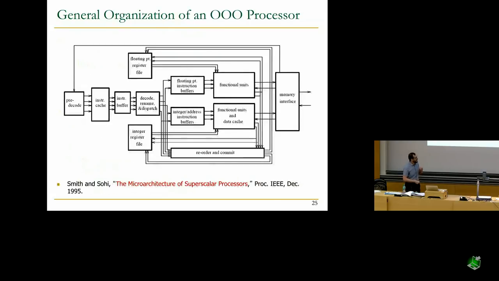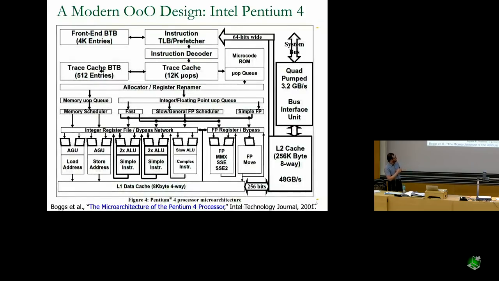Okay, so this is the paper that you're reading. We walked through this earlier, but I'll walk through this a little bit again. You see that there are integer and floating point register files, decode, rename, dispatch, and things are divided into floating point and integer. And there's reordering over here. This is Intel Pentium 4. This is their ugly picture from that journal paper. If you're really interested, you can take a look at it. But it's a complicated machine, essentially. We're not even going to talk about some of these things over here, like trace caches.